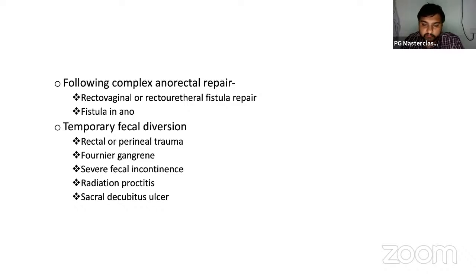Sir, Fournier's gangrene with anorectal involvement, if there is perforation in the rectum, then we will have to. See, that is why, because Fournier's gangrene per se is a skin and subcutaneous infection. Yes, sir. I am yet to see a patient in whom colostomy or ileostomy has been done for Fournier's. Yeah, we have seen very bad cases of Fournier's where we have removed everything, the testes are out and even the perianal area is scarred. But fortunately, most of the time, the patients do well with primary closure or even skin grafting and continence is very good. Again, basically because the disease itself is of the skin and the subcutaneous tissue, not of the muscles. I don't know, sir.